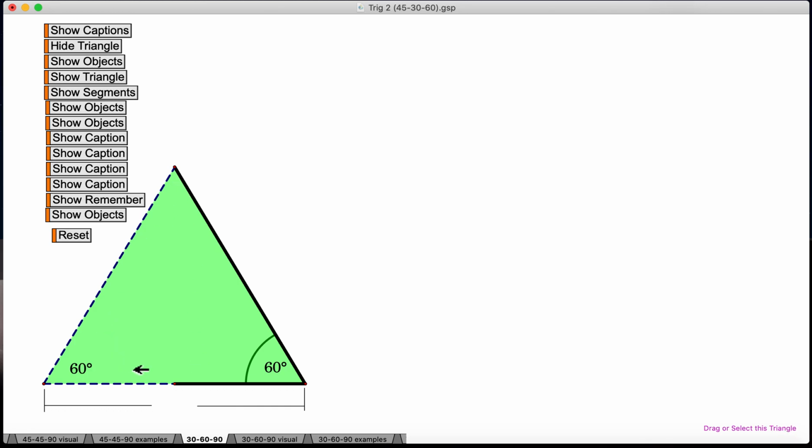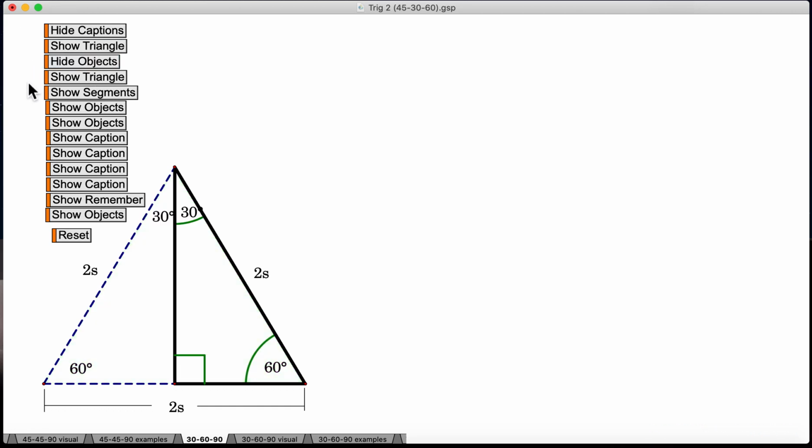So the way to start, now the triangle doesn't look correct, that's why I put this green color D inside here. This is an equilateral triangle. It is isosceles also, but it's equilateral because all the angles are 60. This is 60, 60. Well, that's 120, so that has to be 60. And so therefore, all the sides are equal, okay? So if we're going to start with that, I'm going to call the sides 2s, because it makes it easier to develop it this way. So the sides are 2s, and then what I'm going to do is hide the triangle, and I'm going to drop an altitude.